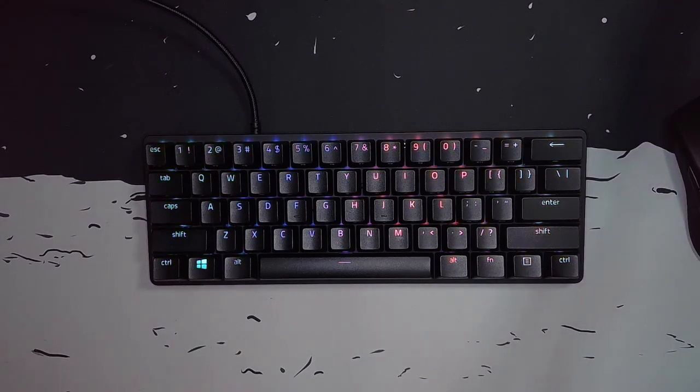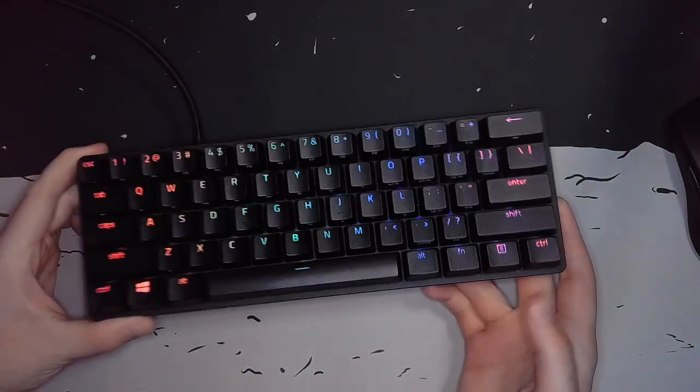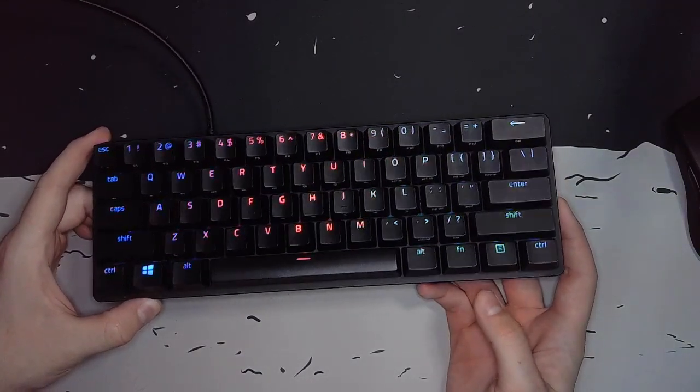All right, ladies and gentlemen, well, here it is. This is the Razer Huntsman Mini. I picked mine up at Best Buy. And it comes in 4 variants. This is the standardized Razer Black model with the purple clicky switches. The other model that's available online is the Mercury White, which everyone's pretty familiar with from Razer. It's their side lineup, really the same peripherals but in white. And that also comes in clicky.